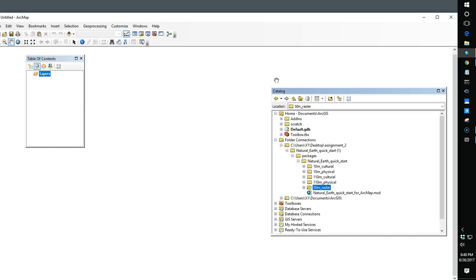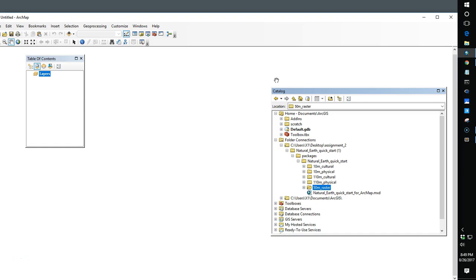Remember, this first mapping, we're not doing a lot of GIS analysis, so we're not going to be spending a lot of time in what's known as data view. It's more going to be in the layout view itself, because the whole purpose of the assignment is to learn how to create maps. So our whole purpose in this particular mapping is to produce a map.